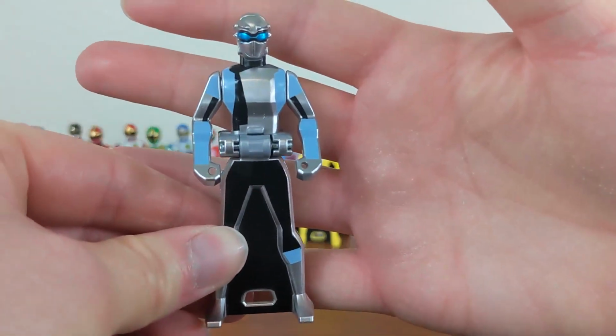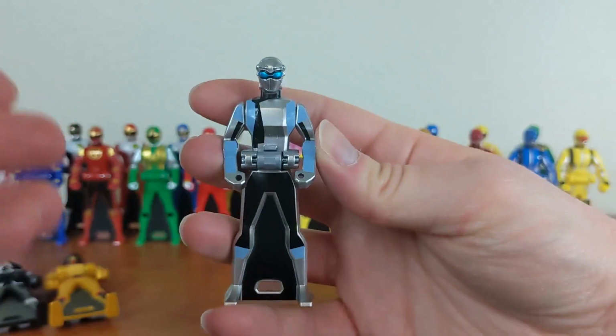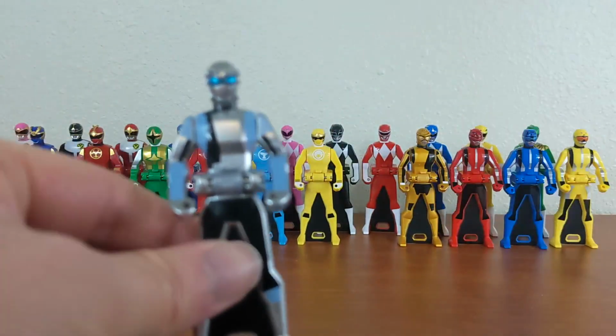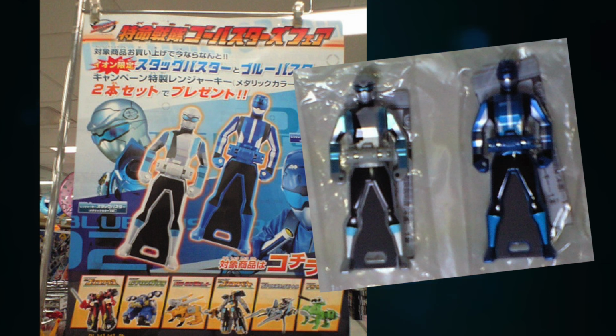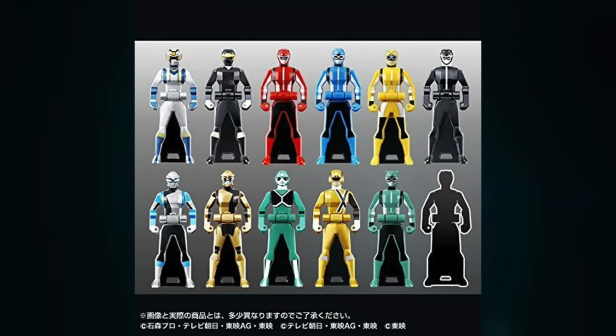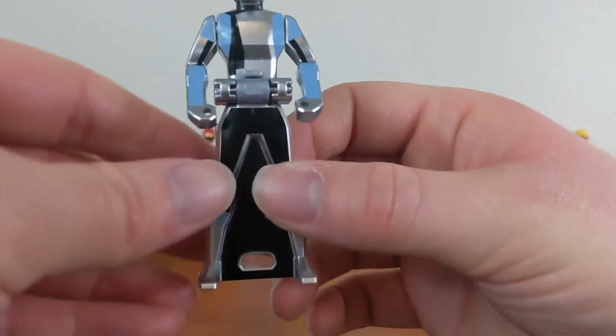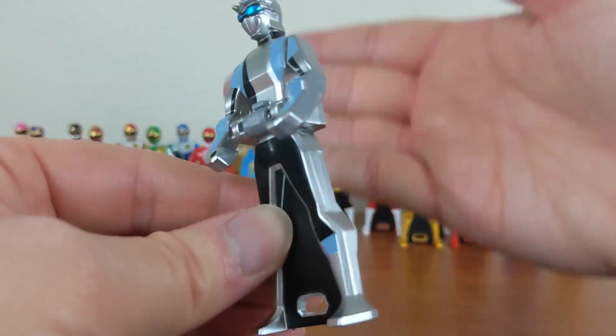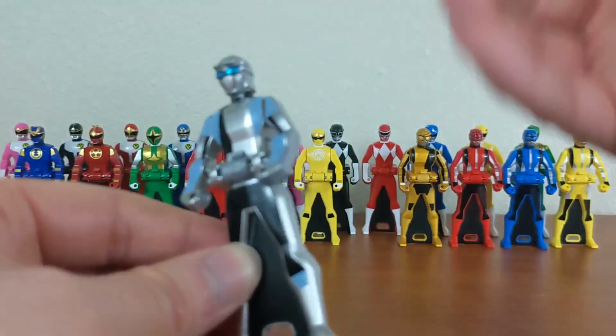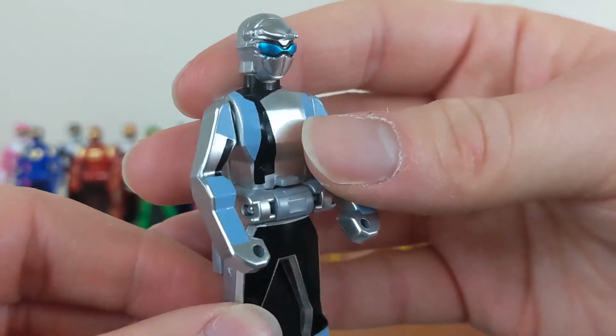So here is a very nice metallic Stag Buster. Now you could already have gotten a metallic Stag and Beat Buster back in the day, like 10 years ago. There were promotional bonus versions of these keys that were metallic, and then of course you also could have gotten a Silver Stag Buster key when it was labeled as Silver Stag in Ranger Key Set Lost Edition. But this is the best version of the Stag Buster key that you can get because it is just recognized as Stag Buster. It's very metallic, it has the auto flip feature, and it's very, very nice.